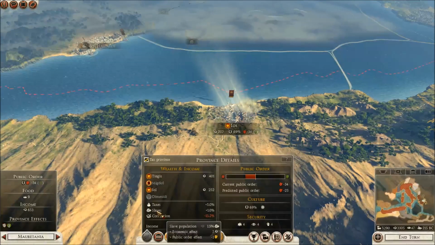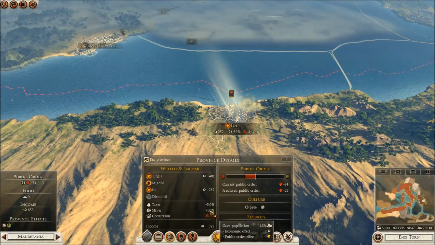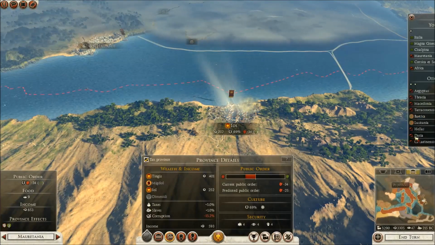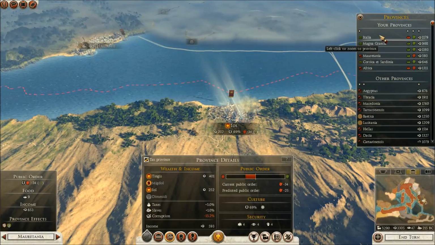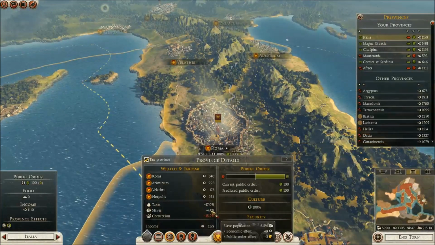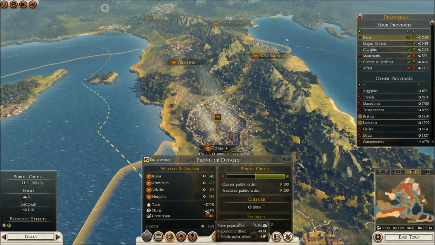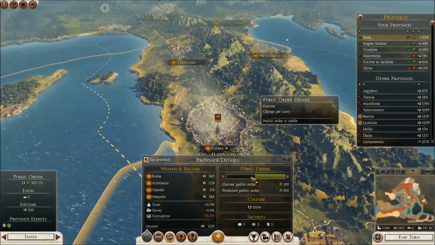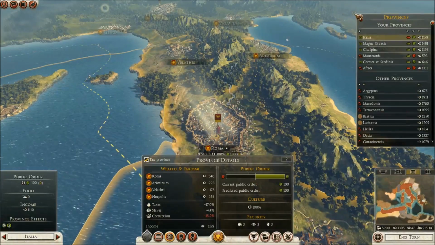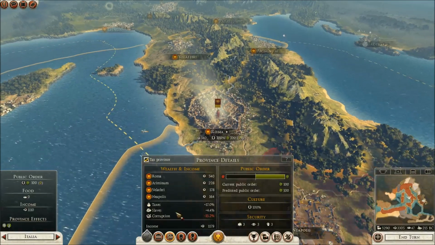Slaves, in this case, I'm getting a little bit of an economic boost from them. I'm getting 7 gold per turn, but they're also hurting my public order. I don't have a whole lot of slaves in this province, but I do, I believe, up here in Rome. So here we go. Slaves, I've got a little bit more, 49 gold per turn. Public order penalty, once again, a little higher because of slaves. So that's how slaves help and hurt you. You can find the effects right here.